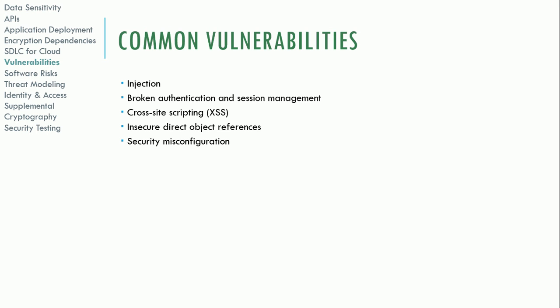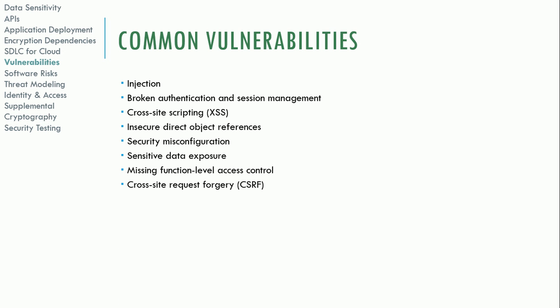Security misconfigurations. Sometimes, if anything is not configured correctly, it may expose data, for example, which leads to sensitive data exposure, which could happen through any of these. Missing function level access control. So you might have functionality that is lacking access control, so an attacker might figure out how to use that to get information they're looking for. Cross-site request forgery, using components with known vulnerabilities, maybe not on purpose, but maybe we just happen to have those vulnerabilities.